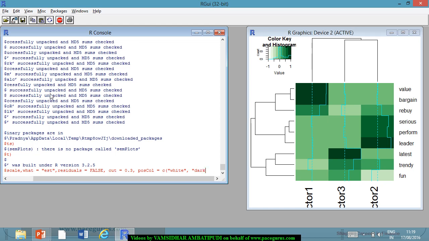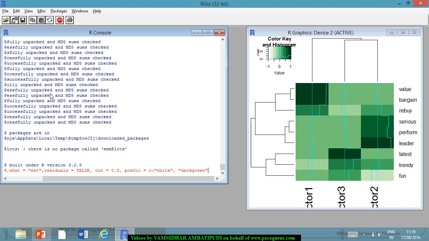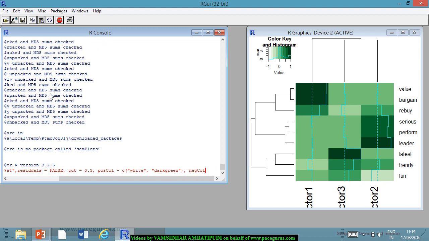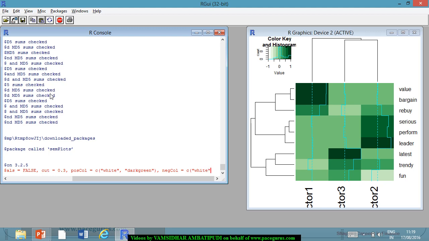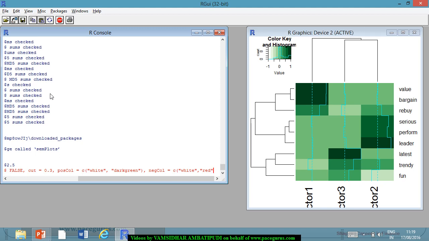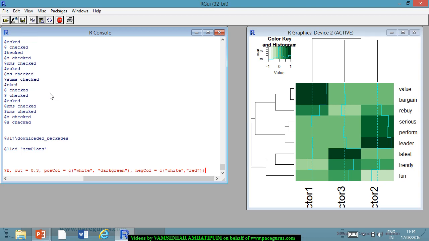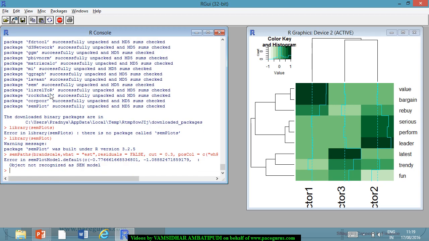So if I have value less than 0.3, less than the cutoff point, it will be set to white, and everything that is above the cutoff point, it would be set to the dark green. Then similarly, I can set the negative color separately, wherein again I can set something like that itself. Anything less than minus 0.3 would be set to white, and others much below minus 0.3, I will set it to red. So some such kind of stuff I can very well set.